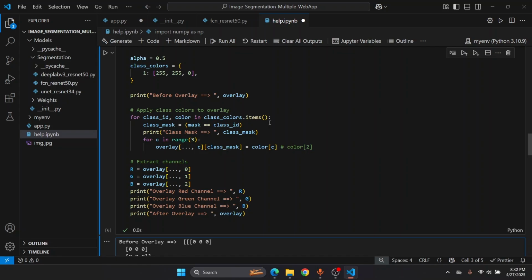Why is there a need to get the boolean 2D array? Because where I am passing this class mask, if I just pass the mask, then those values 0 1 0 1 will not act as a region, they will act as index values, and the calculation will be distorted and will not be correct. That is why we pass the boolean array. This 3 will be representing RGB format.